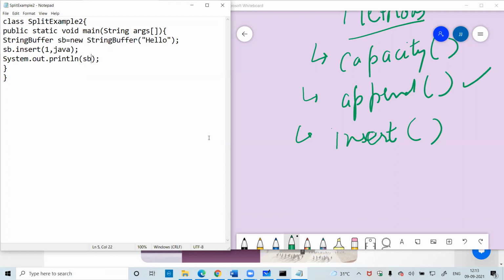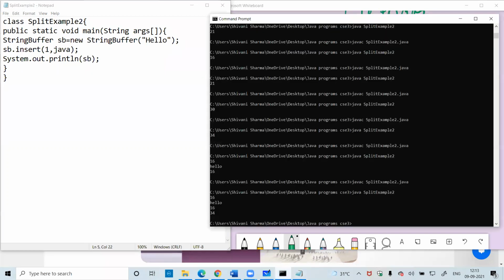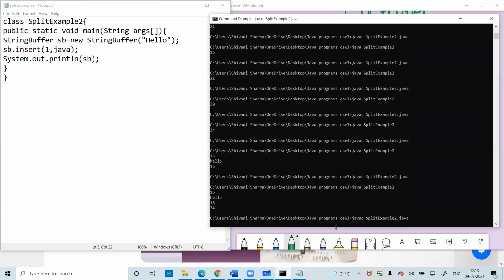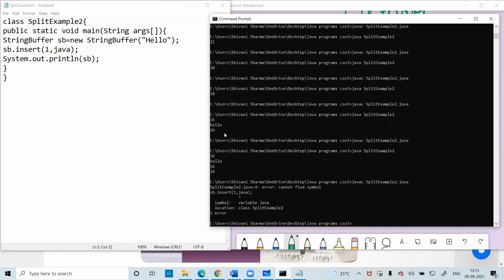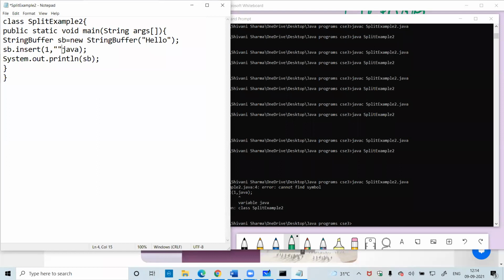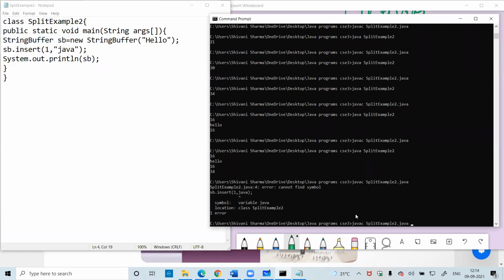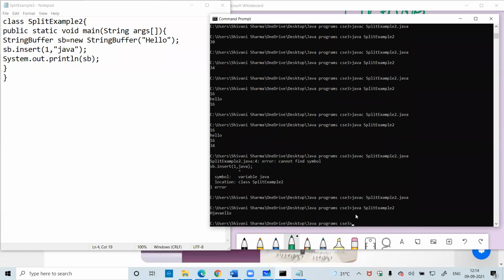I'm trying to insert the word Java at this particular location. I have to specify the double quotes as it is a string. Now you can see the output.